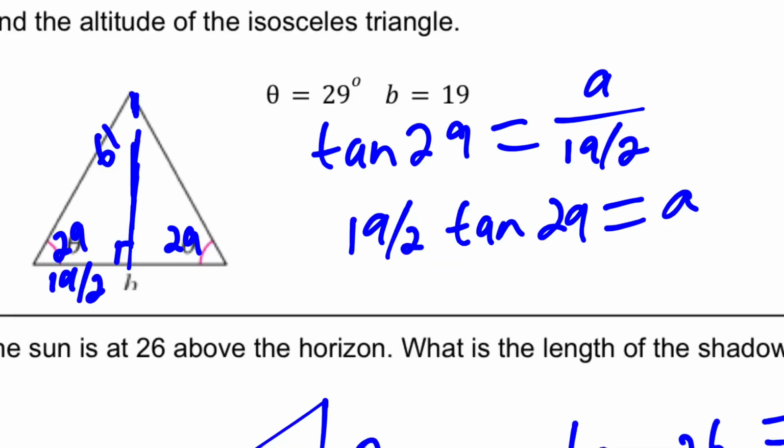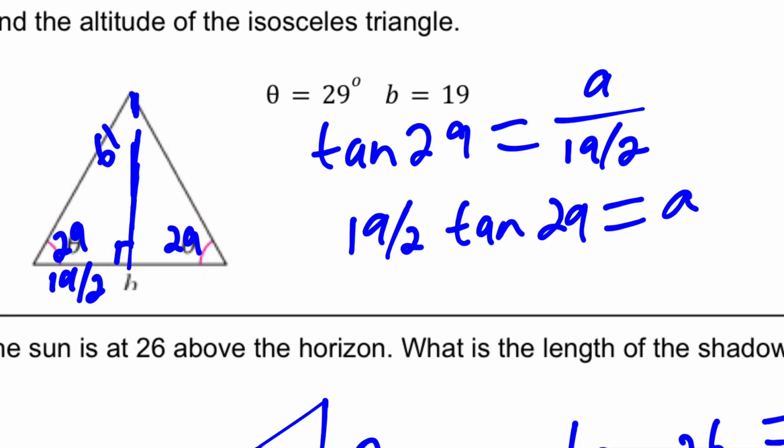So this being an isosceles triangle, that means the two base angles are the same, and they're both 29, which means if we split it down the middle, we have a 90 degree here, and we can figure out that this one is a total of 122, meaning half of it is 61, because all three of the angles of the big triangle have to add up to 180, and these two are complementary.